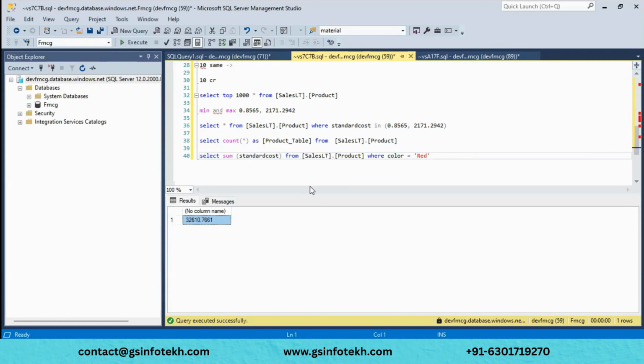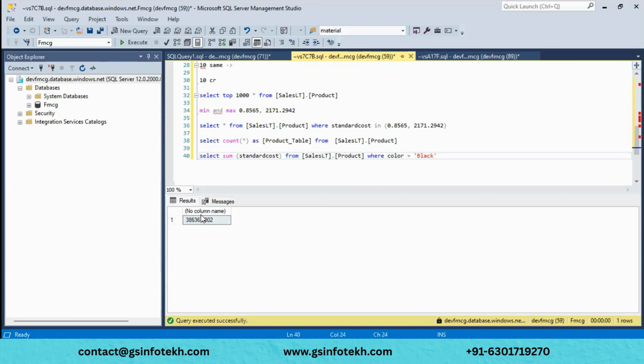Okay. And we have something like operators, which we have already seen. And we have something like the alias. What will this alias do? Alias is used whenever you want to replace a particular field with some other field. For example, I have the standard cost, and for this standard cost I'm getting something around 38636, and here it is not displaying any column name.